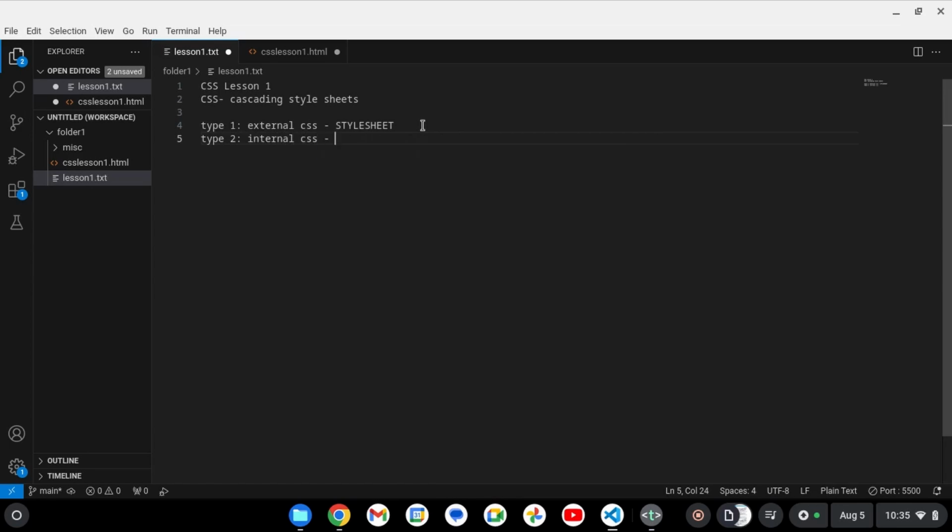That's pretty much bringing the style sheet into the actual HTML file using the style tag. It does have a closing tag. And type 3, which is inline CSS.